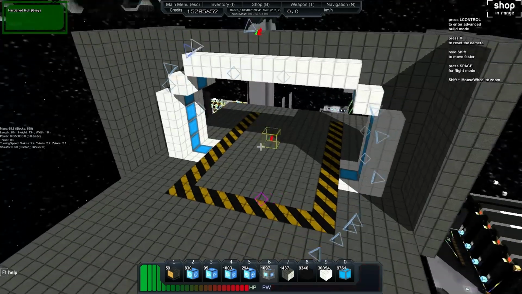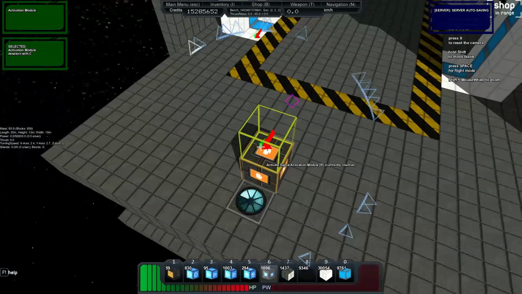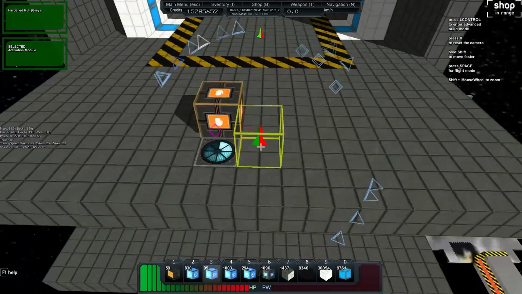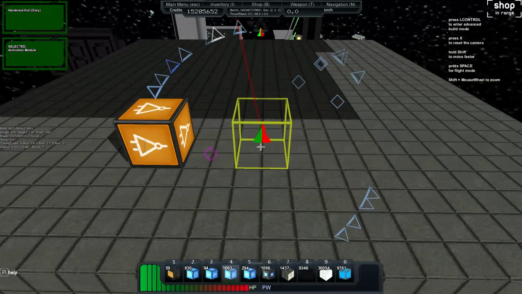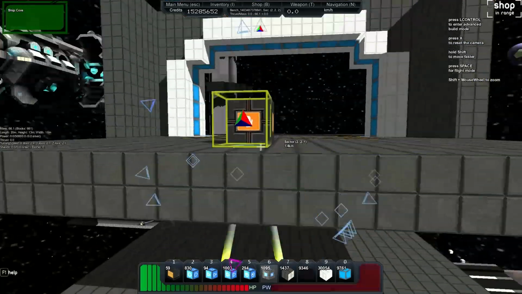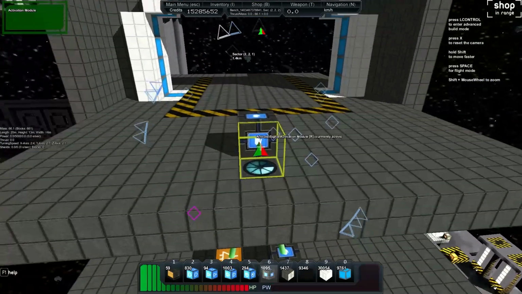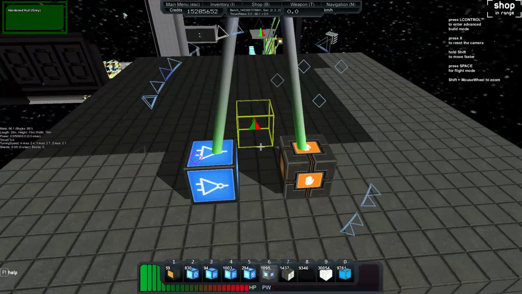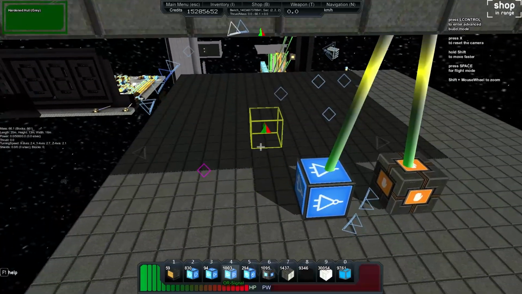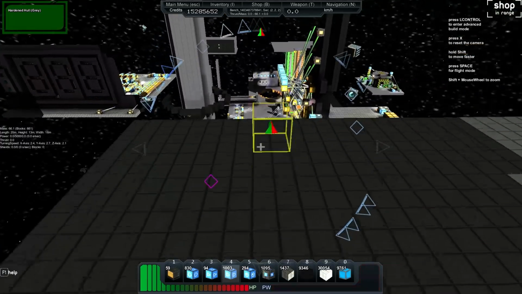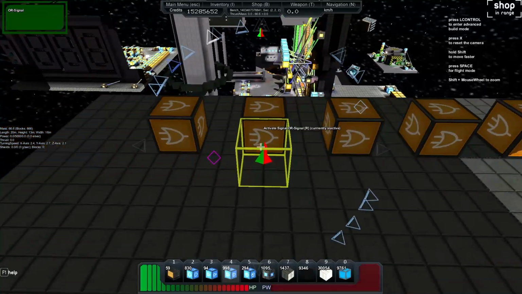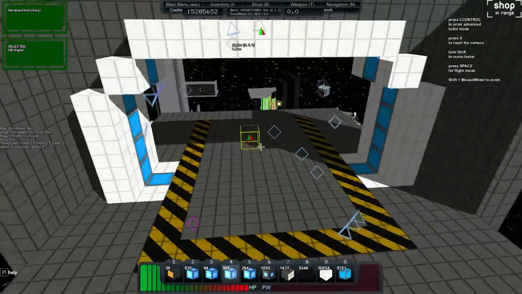So I've got a generic door here, and what I'm going to do is just throw down an activation module that I can then use to select everything else that's going to happen. I've got a little spot under here, and I'll put it into an activation module and a NOT. So this is going to control our two states. One of them will open the door and one of them will close the door. And we leave a space in the middle in case we want to invert that signal. Then we're going to grab a bunch of OR gates, and say our animation is 5 frames long, then we'll put 5 out. And then grabbing each one of these, we'll start doing our actual animation.